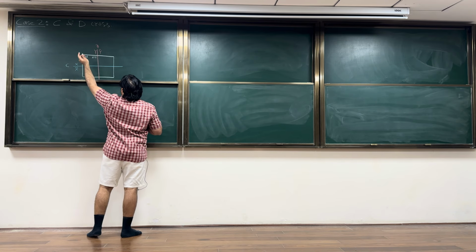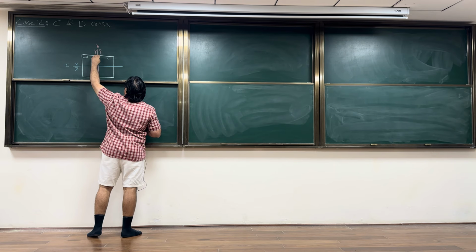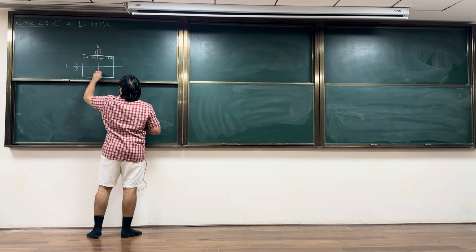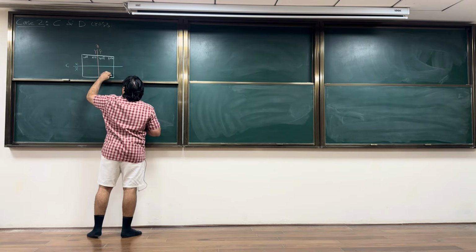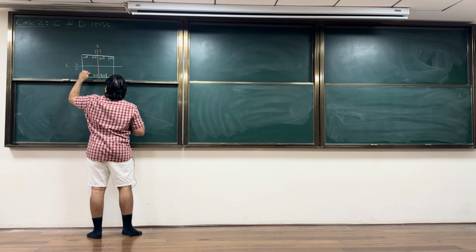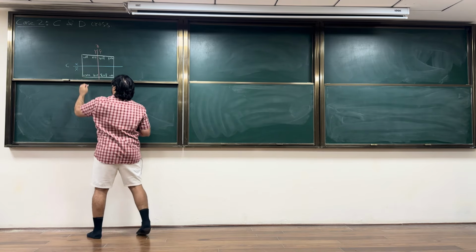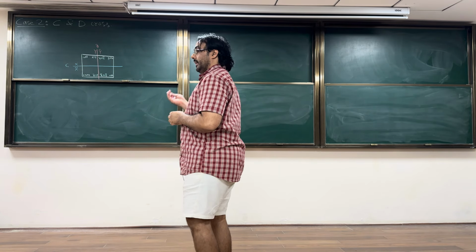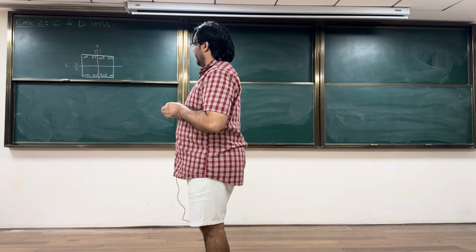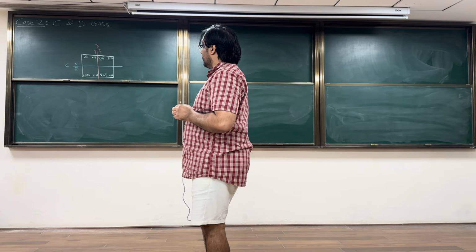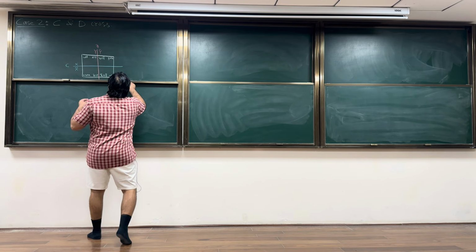Therefore, this is about any two odd cuts, right? So therefore X intersection Y bar is even, X bar intersection Y bar is odd, and X bar intersection Y is even. So this of course looks very much like the uncrossing lemma. It is pretty much the uncrossing lemma. The only difference is one of them is a separating cut that is not tight, whereas the other one is tight.